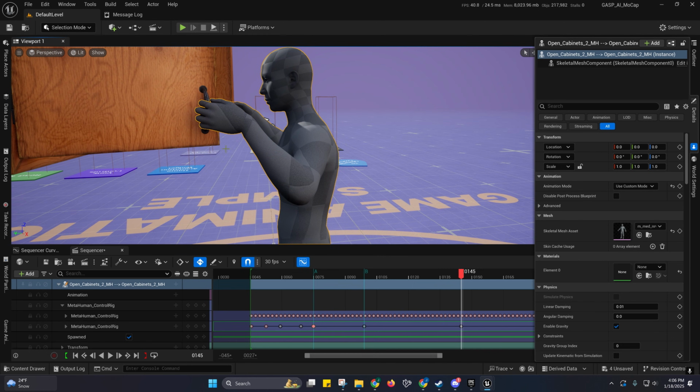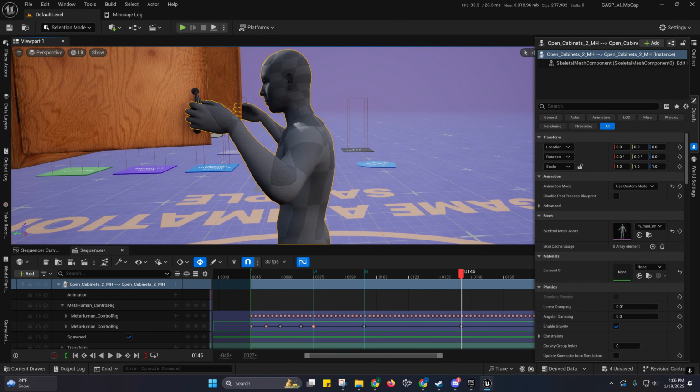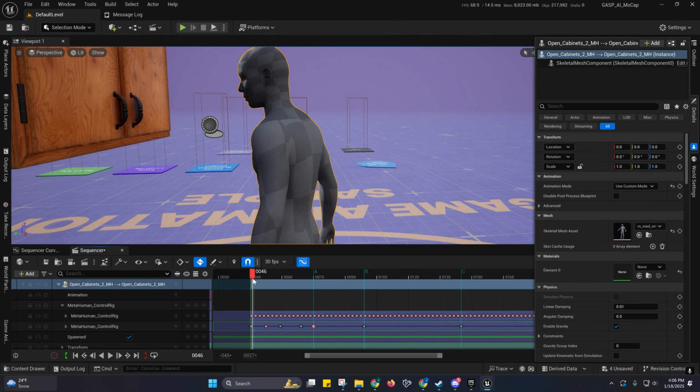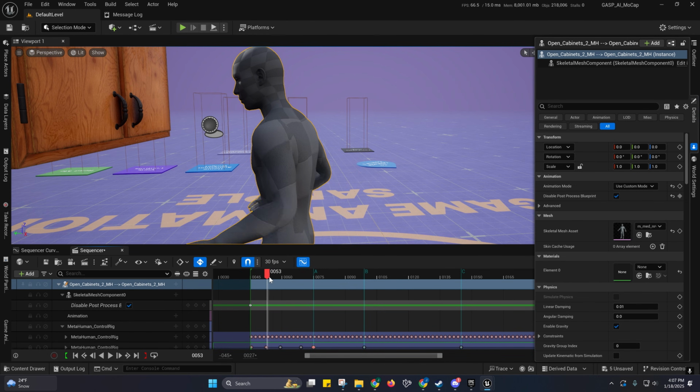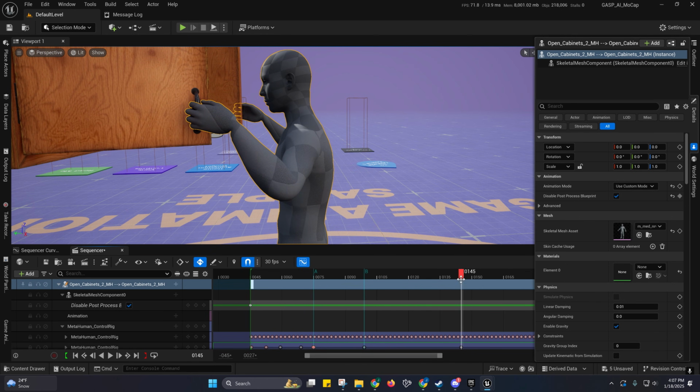So if you have one applied to your character, either remove it from his skeletal mesh while you're doing this, or when you go inside of here, you're going to have to disable the post-process anim blueprint and key the frame. And you'll now see that we have a frame here keyed where this is disabled.